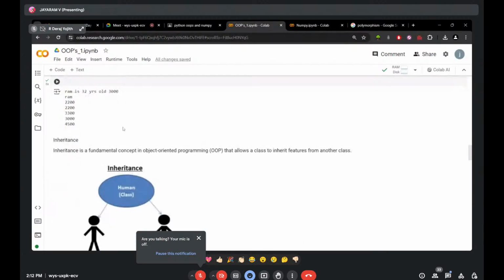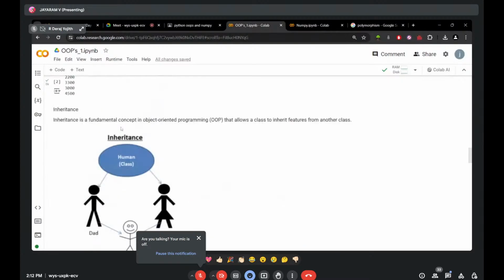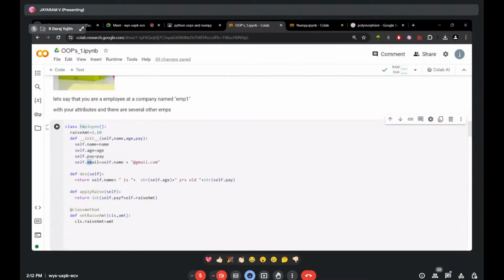So today we'll be discussing inheritance and polymorphism. What is inheritance? Inheritance is basically that you can inherit from some other class. Here, anyone can be an employee. Suppose a developer is an employee, a manager is an employee, a receptionist is an employee, or a sweeper in the company is also an employee.